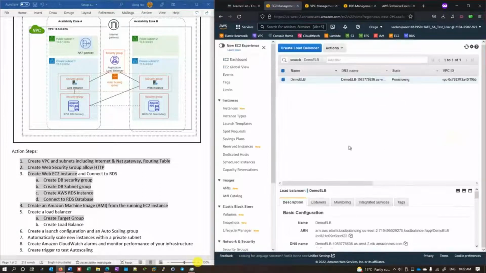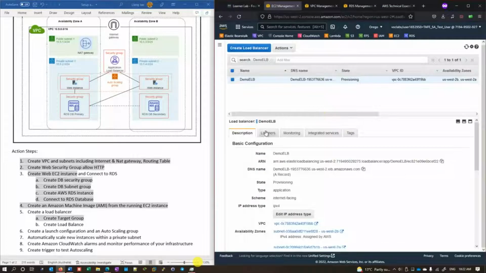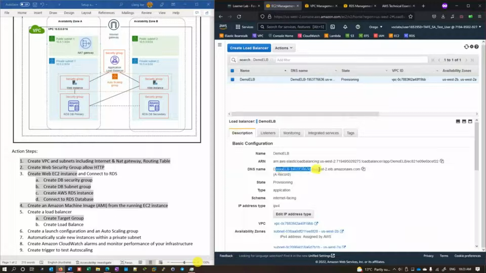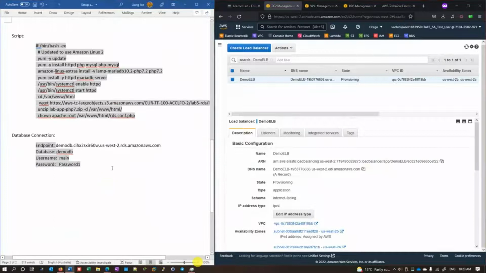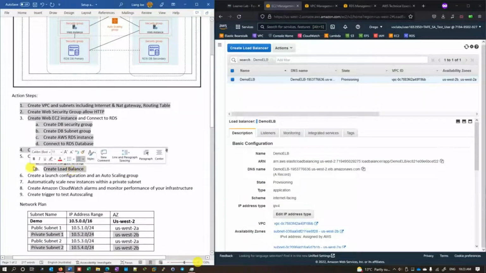All right, so you'll be able to see the load balance being created. It will take a little while. Once it's done, you should be able to see all the information in there. We've got a DNS name, we've got the listeners, we've got a monitor. Yeah, but we'll leave this page. We'll come to this link. Okay, so we're going to copy the link, and we'll move it to here, the ELB address for this one. Leave it for now. Right, that's one being created.